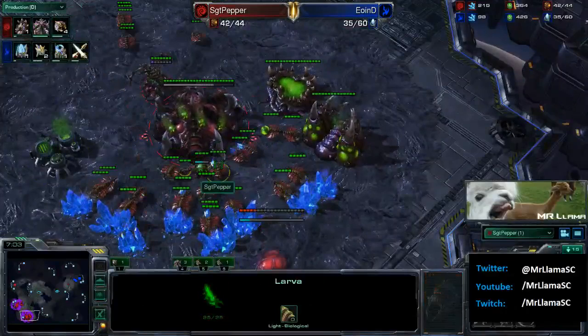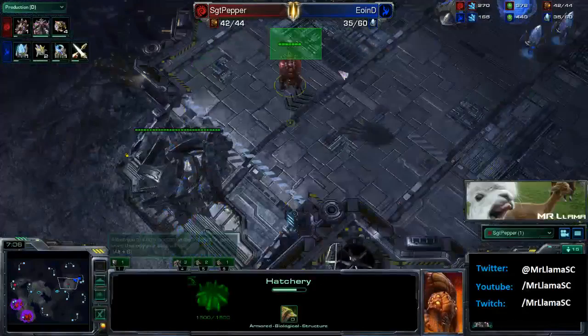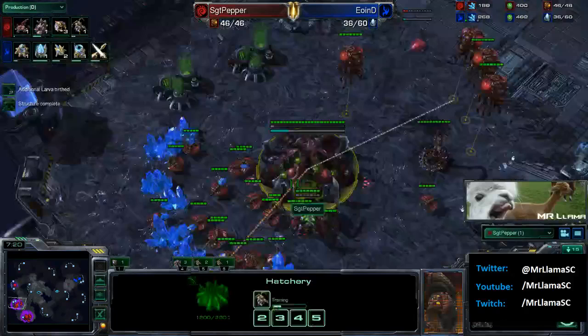I like the roach timing, not bad at all right there. Maybe get this overlord over here. It's a little safer as opposed to sitting out in the middle where he can just get killed off. And once again, we're supply blocked, and we don't have an overlord out of the way.